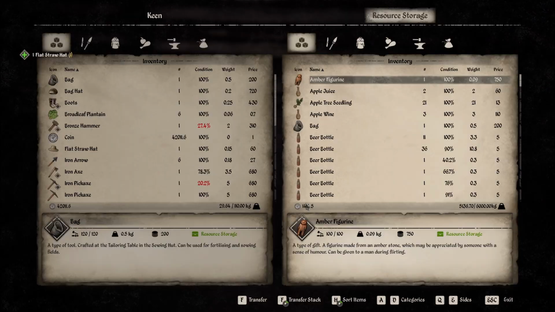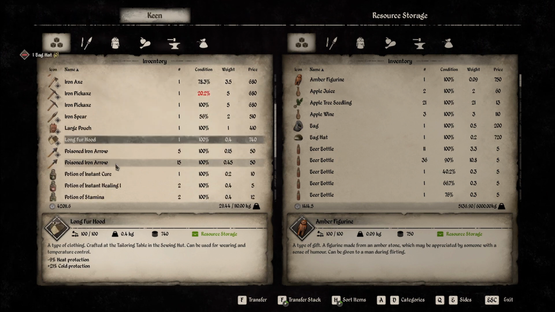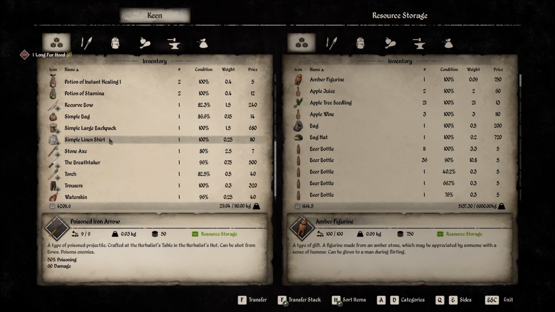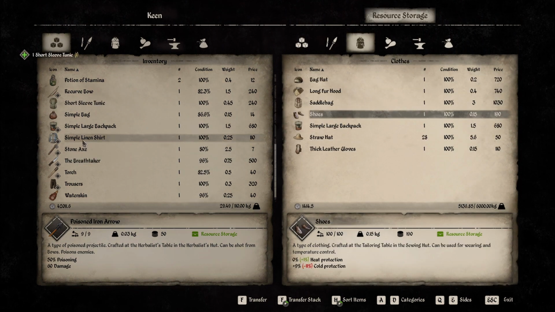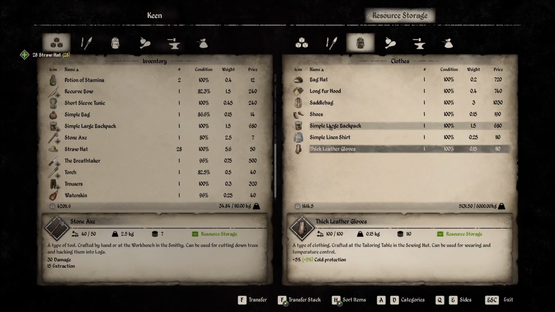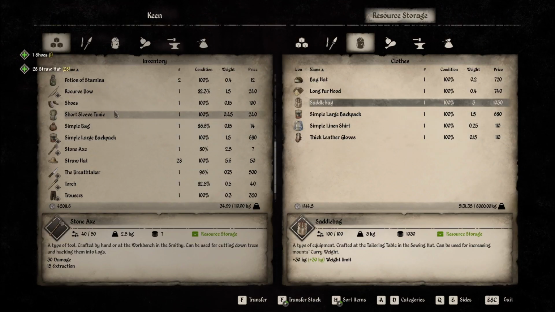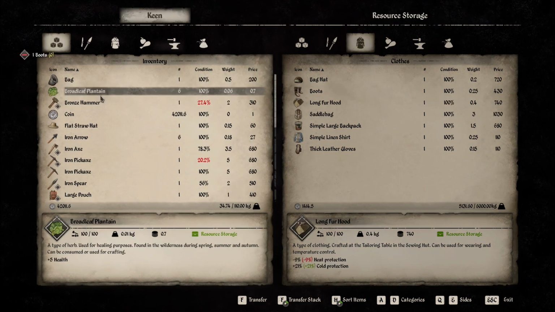There's my hat, flat straw hat. We're going to need to change our fashionable wear because it is summertime and I don't need to be roasting up. We have our trousers. Let's get this short sleeve tunic going on. Got plenty of straw hats, which we are definitely going to take with us. And get ourselves rolling. Definitely don't need to be wearing the boots anymore.